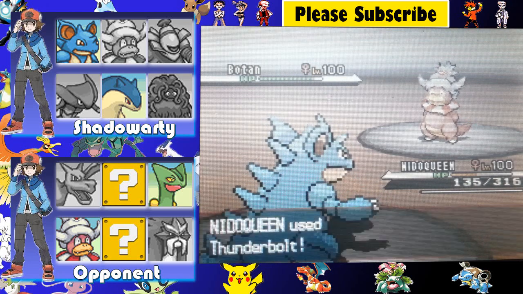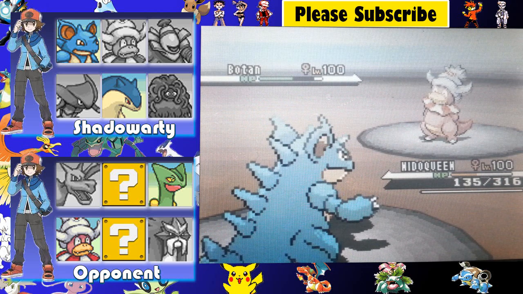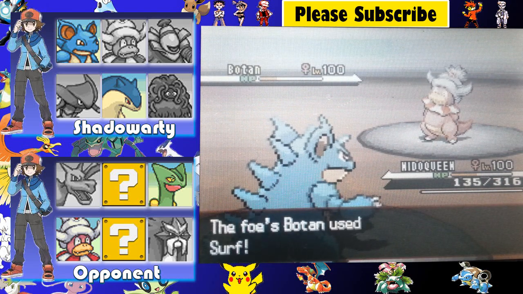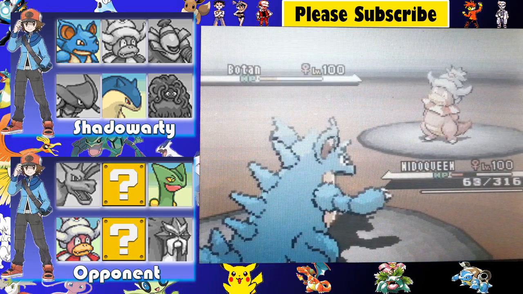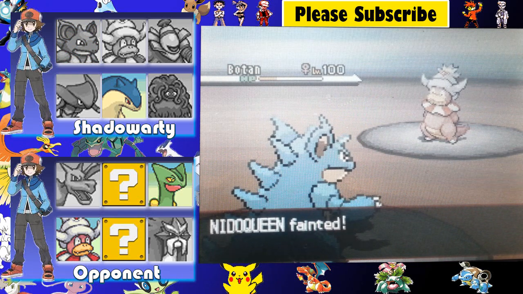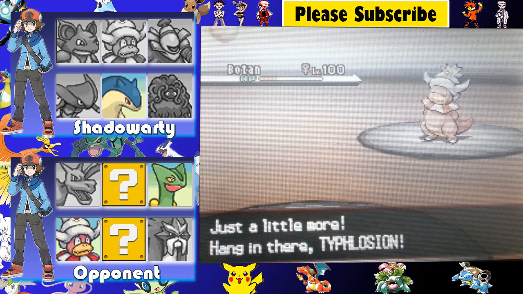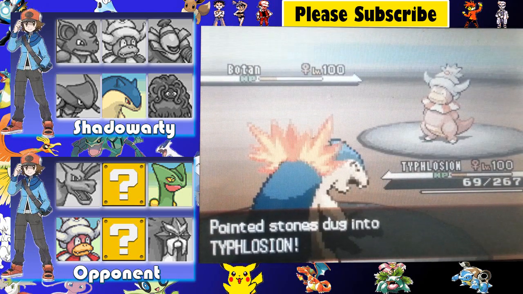I actually do end up outspeeding him when I go for the Thunderbolt. But unfortunately for me, it doesn't take down a Slowking. Really unfortunate there. I thought it might have taken him down, but he just finishes my Nidoqueen off with the Surf. So Nidoqueen goes down, and I believe I'm down to my last Pokemon. Yeah, I'm down to my Typhlosion. That's all who's left. So I go to my Typhlosion, my only Pokemon I have left.